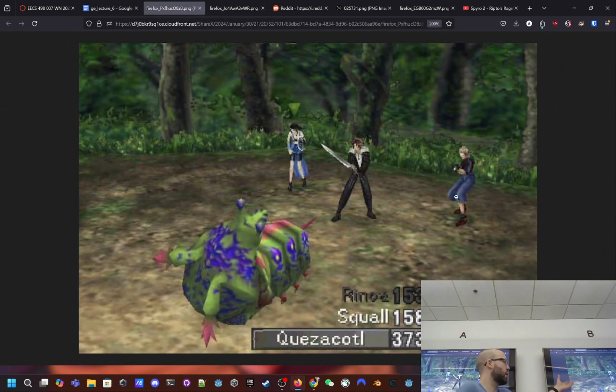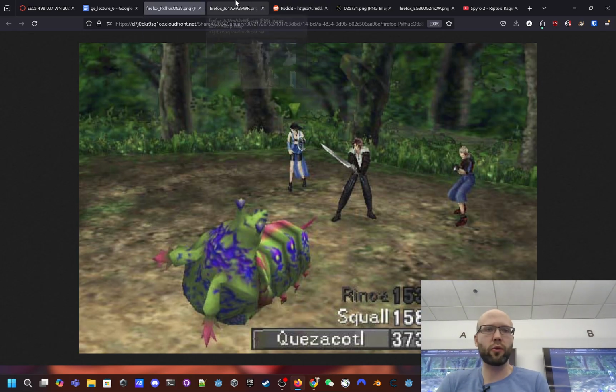This is an old-looking game, but it is Final Fantasy VIII. It is for the original PlayStation. And if you compare what you're seeing here to many of the games that you find on the original PlayStation, this actually looks fairly detailed. Despite the low resolution, the characters do look pretty good. The monsters look great. The backgrounds look pretty solid.